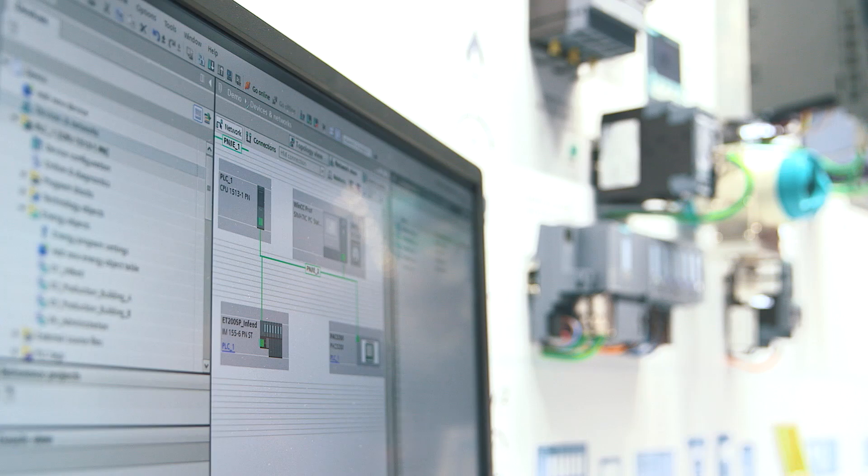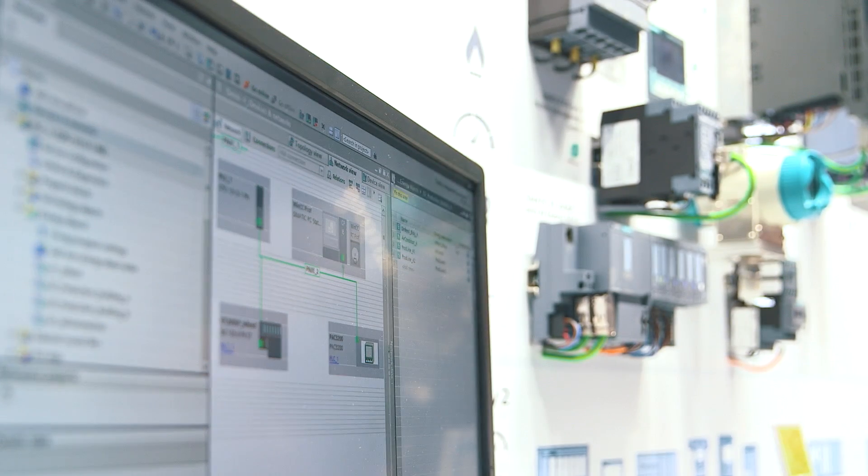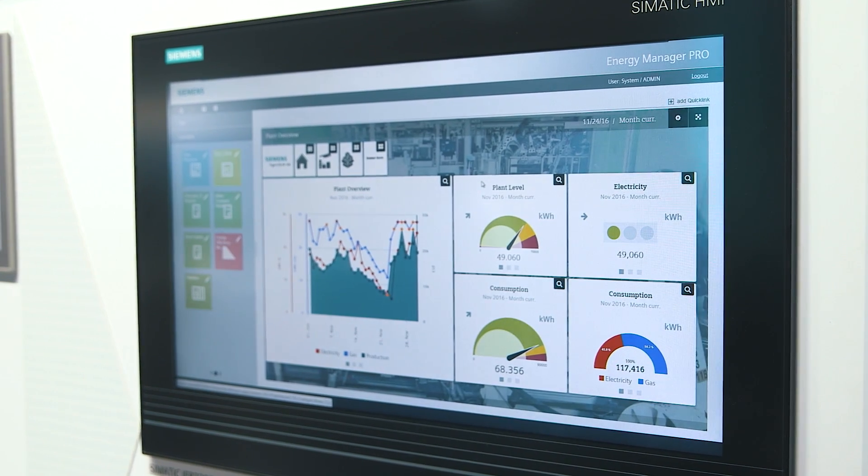In summary, we specifically show what we mean by transparent operation with the SIMATIC energy suite in combination with the Energy Manager Pro. We created the basis for decisions and a consistent energy management from machine to plant solutions while complying with ISO 50001. The scalability allows you to grow with the system and increase efficiency in a sustainable manner. You will be well prepared to cope with the continuously increasing requirements in the future as well, thanks to energy management with SIMATIC.